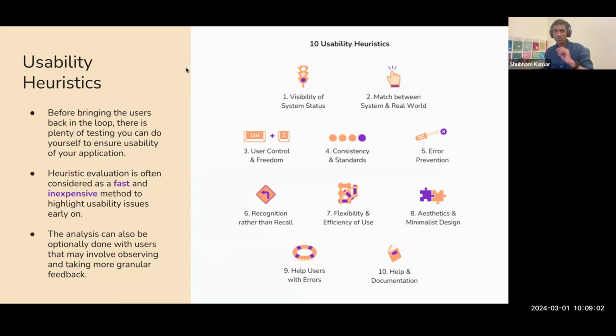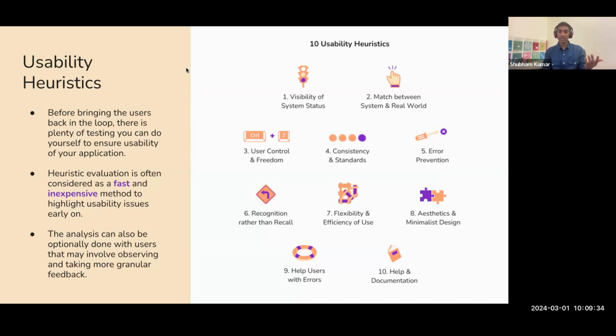So there are 10 usability heuristics that you see here. Let's actually briefly discuss each of these 10, starting off with visibility of system status. So what does it mean, right? This is all about keeping users constantly updated on what the system is doing. So the system must offer clear feedback on their actions and system responses promptly, ensuring there's always visibility in terms of what the current status of the system is.